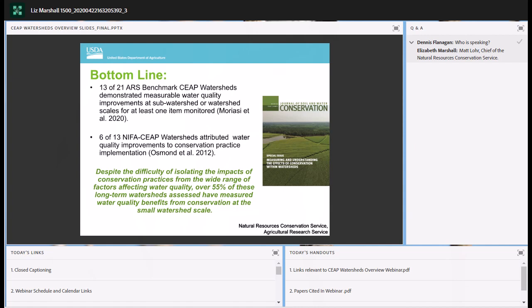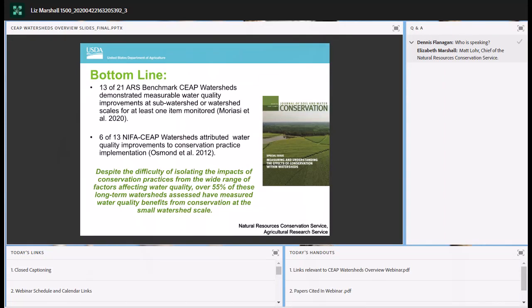And previously, in that blue book that I mentioned, that NIFA CEAP Watershed Synthesis Study, we found that 6 out of 13 watersheds were able to attribute water quality improvements to conservation practice implementation.